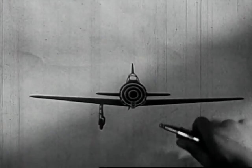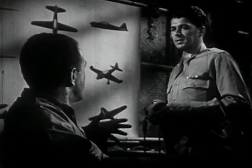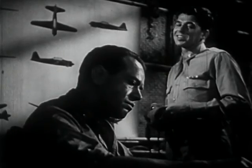Say, there seems to be one gear missing, sir. The gears are operated hydraulically. As a result, the wheels retract alternately. I guess there are a couple of things I don't know about this airplane, sir. I'm glad to hear you admit it. That's the beginning of wisdom.